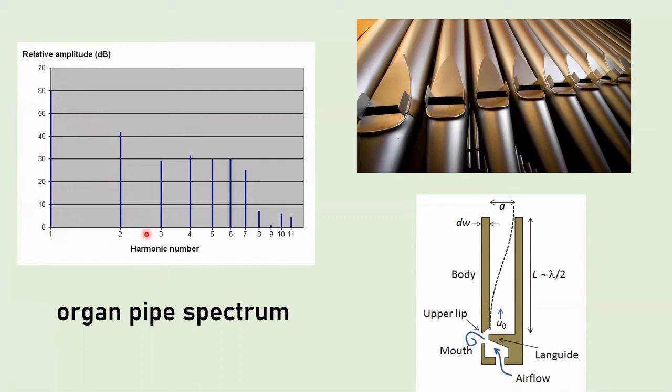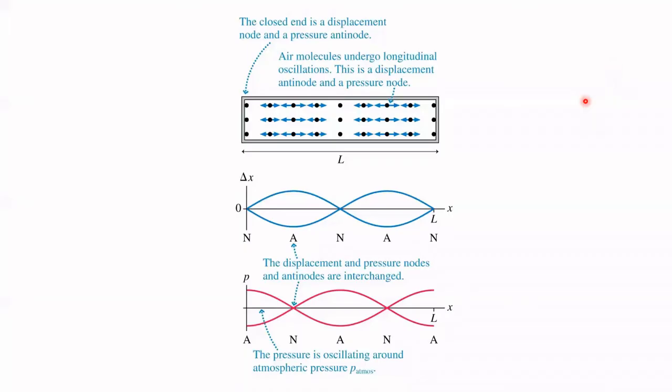So each of these bars corresponds to frequencies for which you get constructive interference at antinodes and perfect destructive interference at nodes. Most of our work here is actually done already. Let's lastly just develop the formulas that we need to calculate the various harmonics for tubes that are closed on both ends, closed on one end, open at the other, or open at both ends. So we'll start with the closed tube.